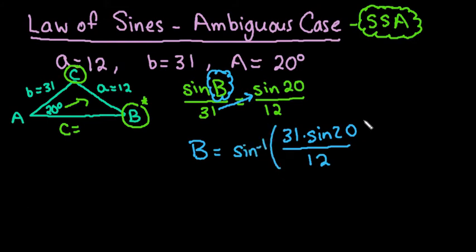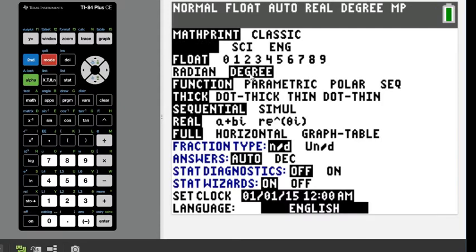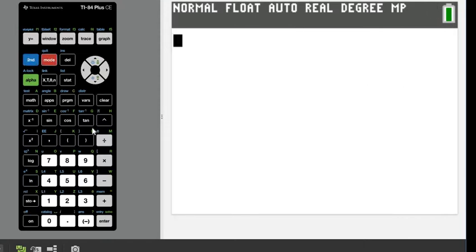So it's best to just plug this all into your calculator all at once. That way you aren't doing any rounding because if you round and then solve and you round again, it makes your answer less accurate. So I'm going to plug this into my graphing calculator. You can use any kind of scientific calculator that has sine in it. You do want to make sure that your mode is set in degrees and not radians. You will get the wrong answer if you are in radians.